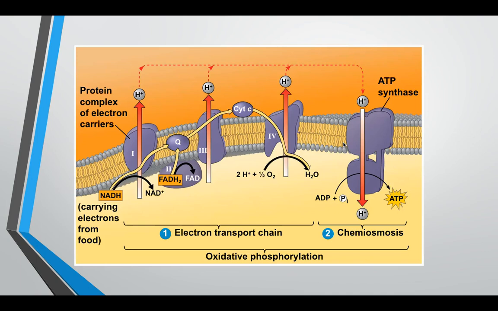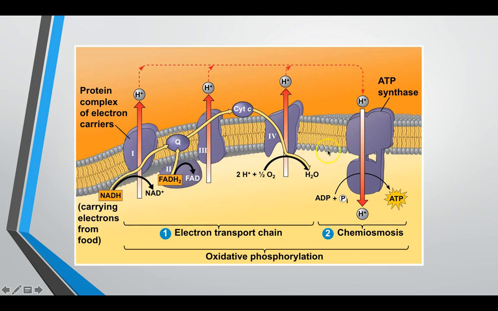So this is a diagram showing oxidative phosphorylation. Oxidative phosphorylation has 2 parts, electron transport and chemiosmosis. Now what you see here, these purple proteins, some of them are transmembrane proteins. They actually go all the way through the membrane, and others are peripheral proteins. So you have protein complexes. There's 4 of them, 1, 2, 3, and 4. 1, 3, and 4 are all transmembrane, but 2 is going to be peripheral to the cytosolic side. Now, out here you also have what's known as a cytochrome, and that cytochrome is also a peripheral protein.